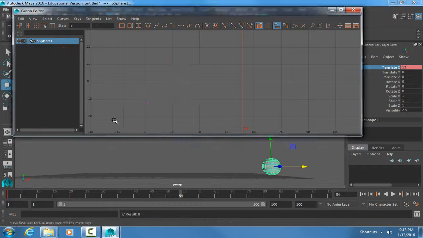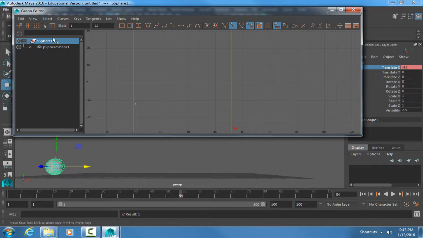There's even people who, I'm going to delete my keyframes here, what they do is they set one keyframe. So I'm going to just set one keyframe here. There's my one keyframe. And if I just set this to 1 and -12, that's my first keyframe. Then I can use stuff like the insert keys tool, and I could just add my own keyframes and then manipulate where those keyframes are at. And there are some animators who don't do anything out in the real world. They do everything right inside of the graph editor.